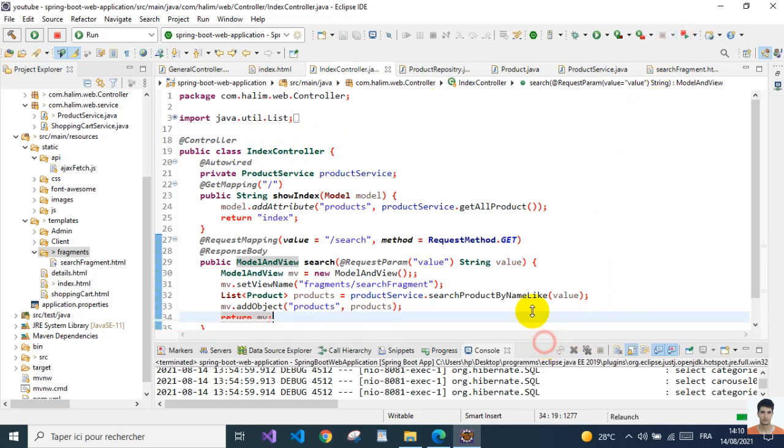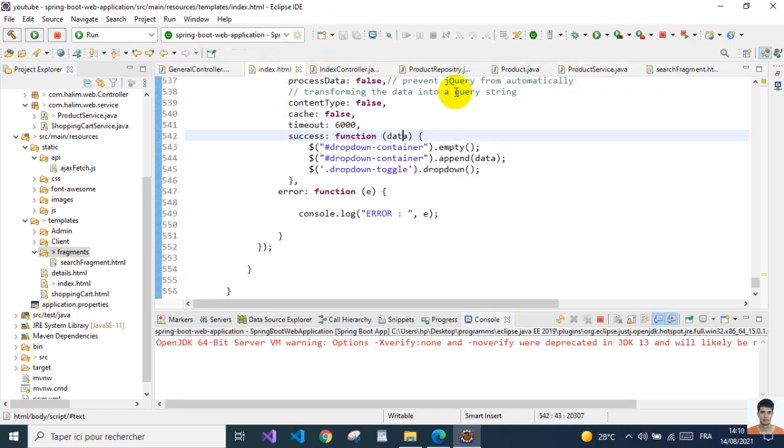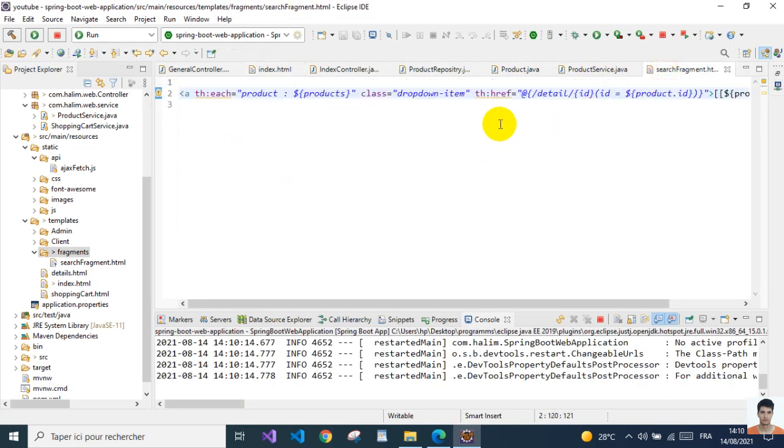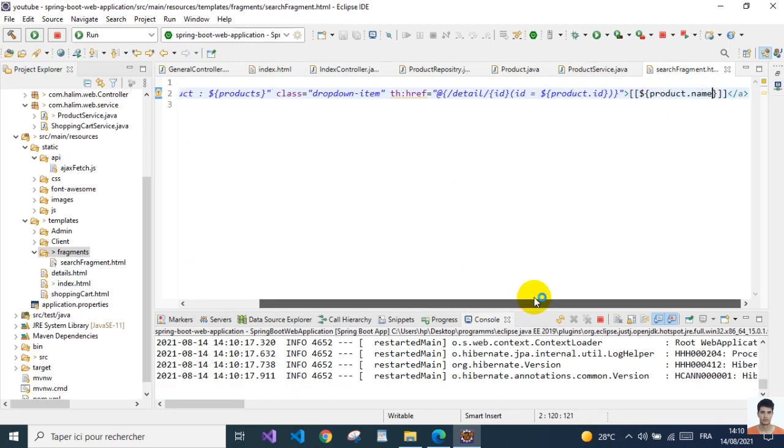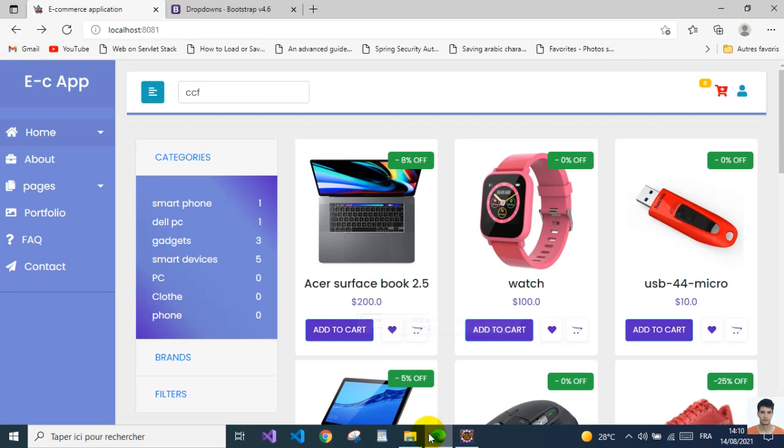Run the application. The fragments. So that's it. The application to run.